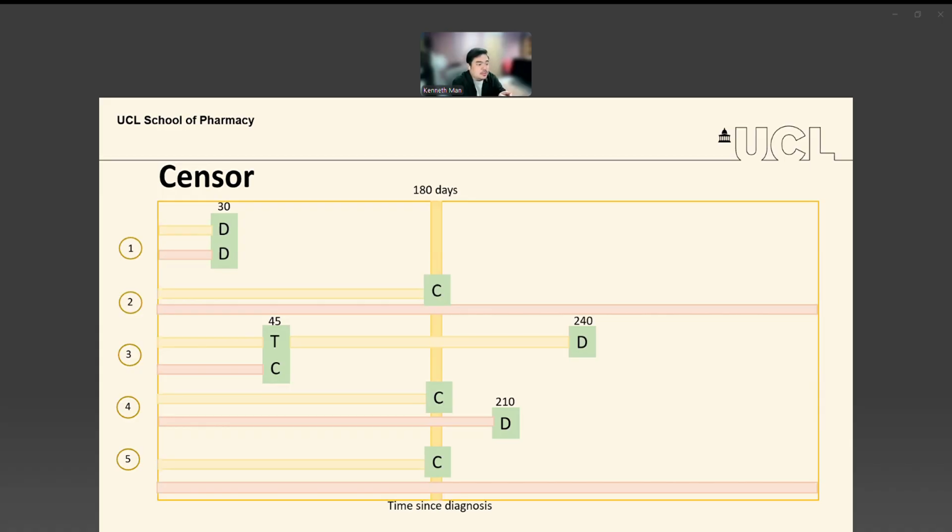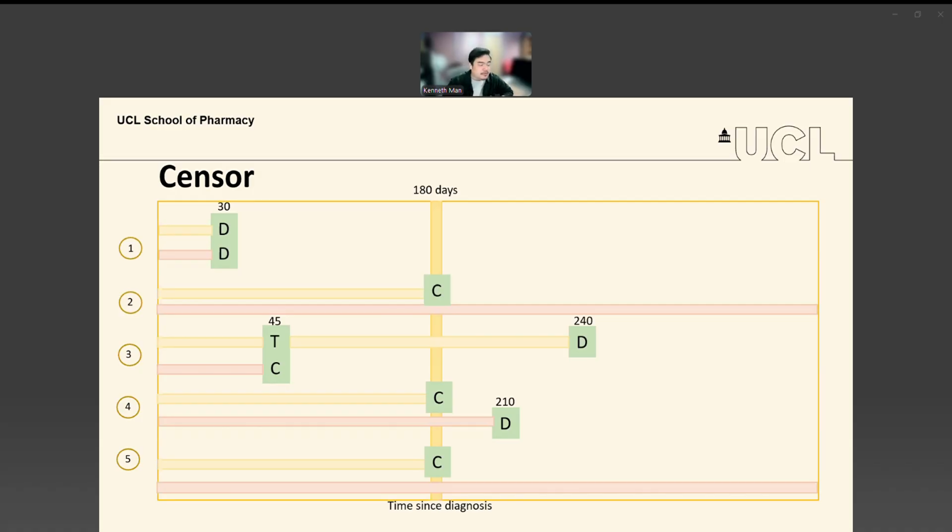For patient number 2, there were 2 treatment strategies. For the treated bar, that means the orange bar, the patient did not receive the treatment within 180 days. So we censor this particular clone because it did not adhere to the treatment assignment. For the non-treated bar for patient number 2, that's fine because it's non-treated, so we can keep on following up until the end of the study period. So that's patient number 2.